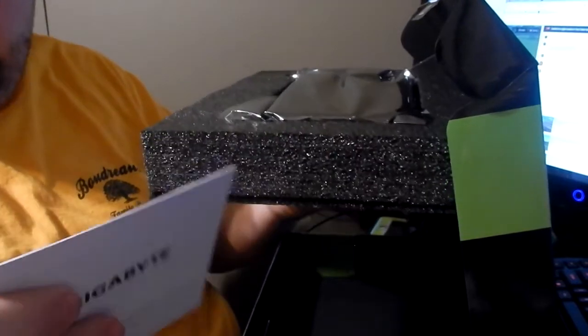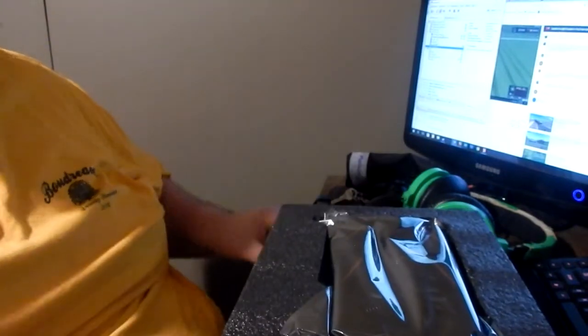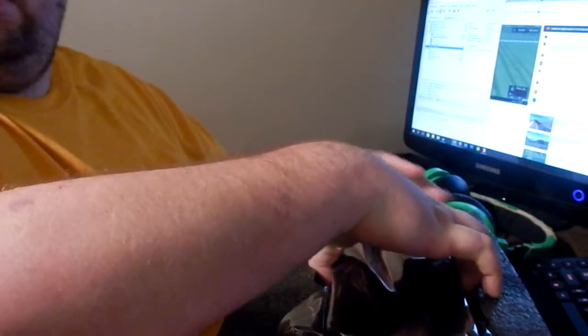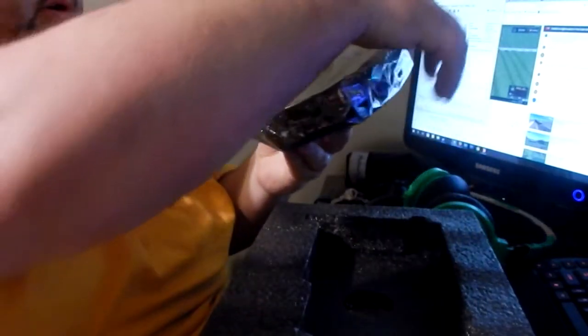CD, throw that away. So anybody that knows, when you get a new graphics card, throw the CD for drivers away. You just go straight to the website and download the latest driver. Or at least that's what I do anyway. I don't know if everybody's like that.